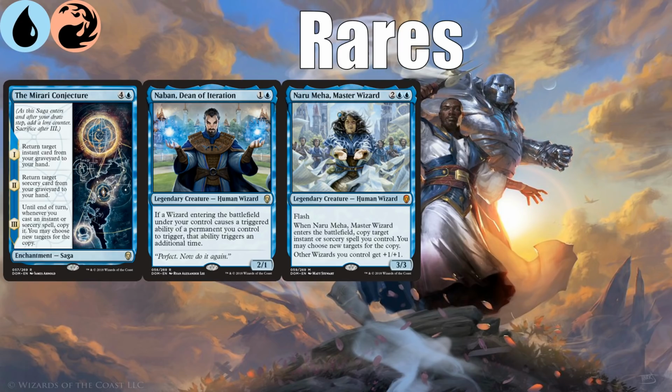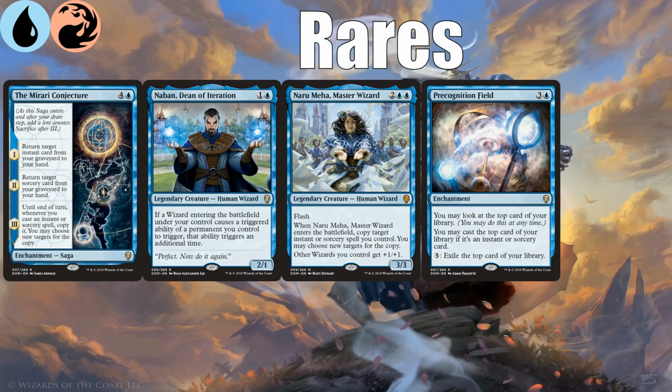Naru Meha, Master Wizard, is one of the best things you can possibly get in this deck, and it's a very first-pickable card. You'll be happy to take it even if you're not in a wizard deck. But in a wizard deck, it gets nuts. It can copy instants or sorceries you control, so it's another card pushing you towards instants and sorceries, while simultaneously pushing you towards wizards, because it's a wizard lord. So, there you go. Precognition Field is a spell payoff, not a wizard payoff. It's kind of a weird card.